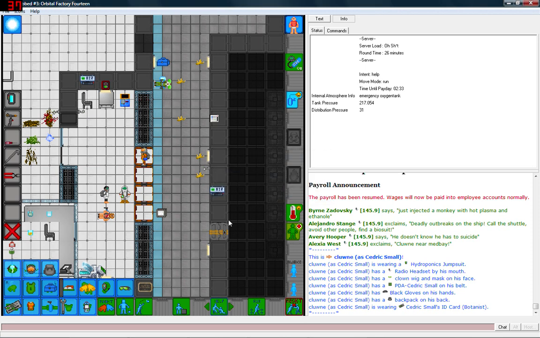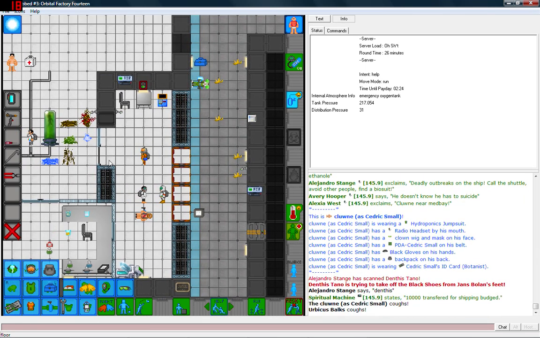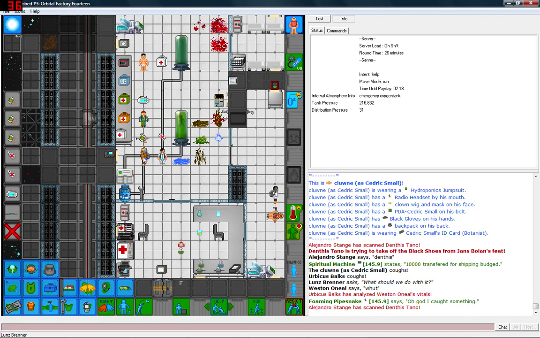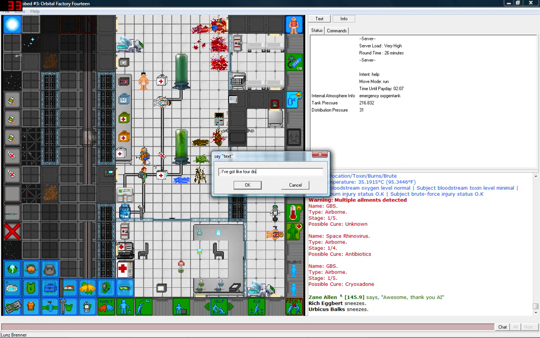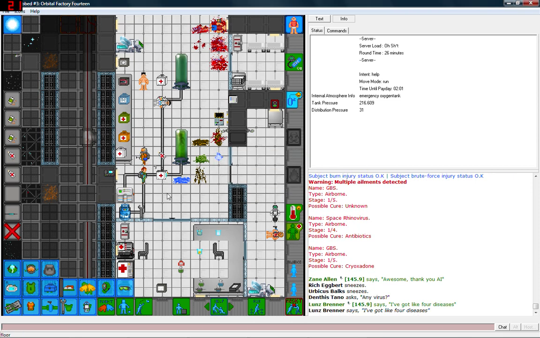I don't know. I mean, I think you should kill a clune normally, but I don't know if it's clune season or not. Do you have to have some type of permit to hunt clune? I'm scared. Is this some type of contagious clune? Holy shit! I've got gibbous space rhinovirus. I can't even spell diseases. I've got like 4 diseases.